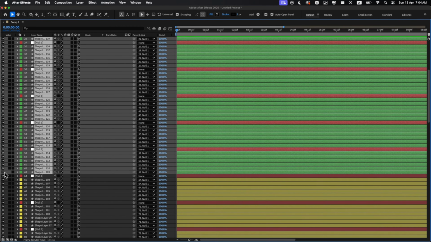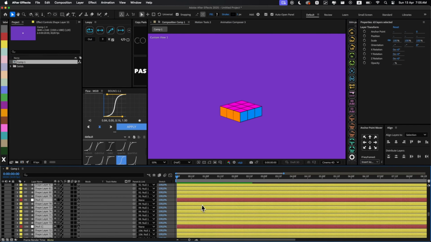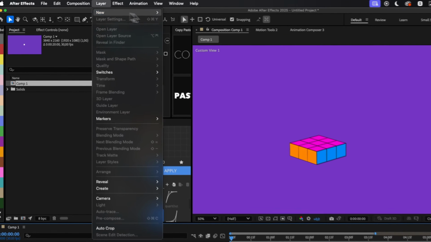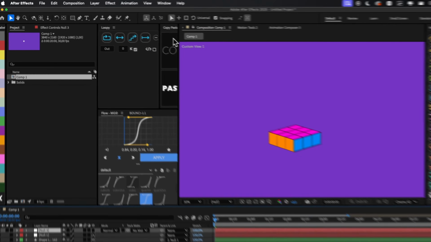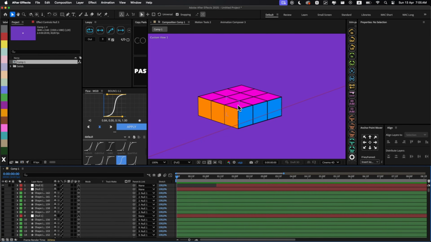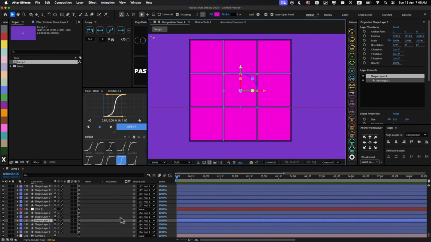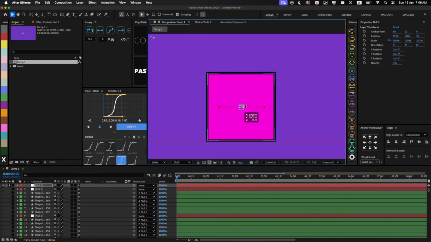In order to animate the cube, we need to animate each stage separately. We're gonna hide the second and third stage of the cube and we're gonna create a new null object. Make sure it's 3D, then we're gonna switch the view to top and select the square which is in the middle and link the null object to the middle of it. Make sure it's centered.